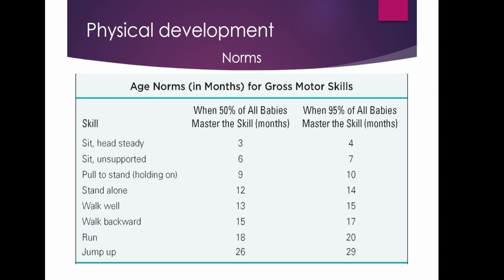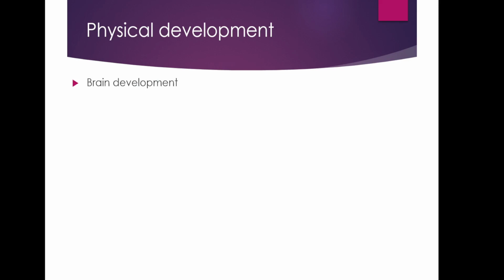It doesn't really mean anything to have a baby that's ahead. A lot of people think it does, but it doesn't predict anything to have gross motor skills that arrive early. It does mean something to be well behind. And so that's why norms are developed and referred to, just to help eliminate concern, is what it's really about. All right, well, enough about that.